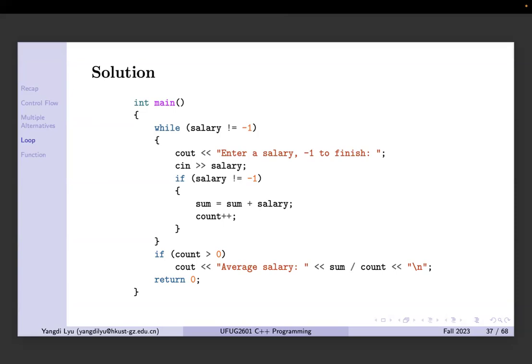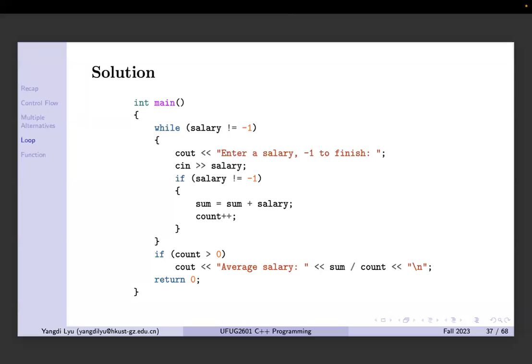And in your program, how can we write it? We check whether the salary is equal to -1 or not. Each time we give the user a hint: -1 means finish, it doesn't mean a valid salary.